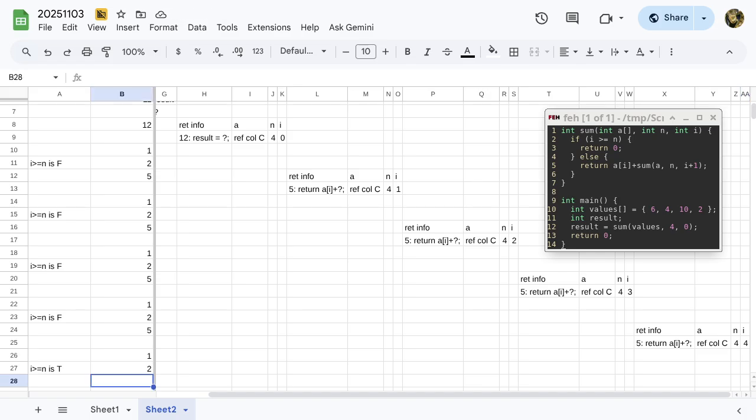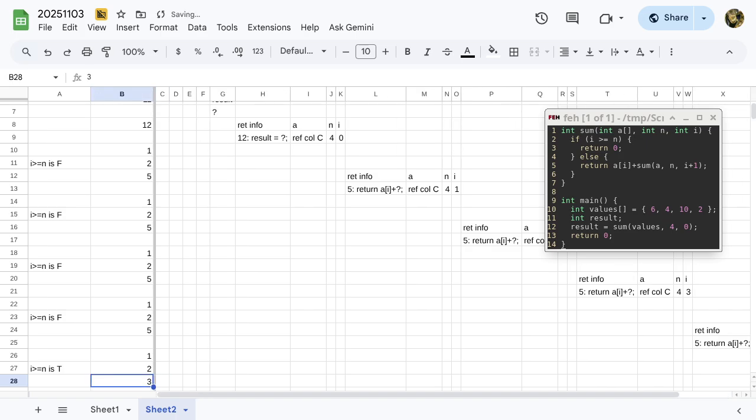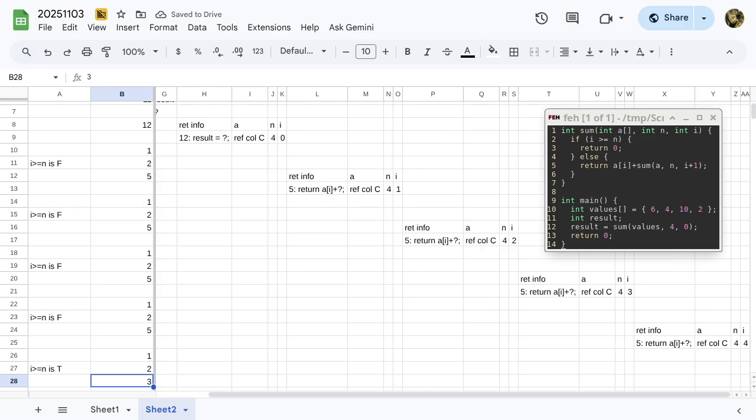Now the condition is true, so that means we go to line 3. Line 3 says to look at all the columns, find the rightmost column that is labeled return info, and then change that question mark to a 0, because we are executing line 3, which means the return value is 0.